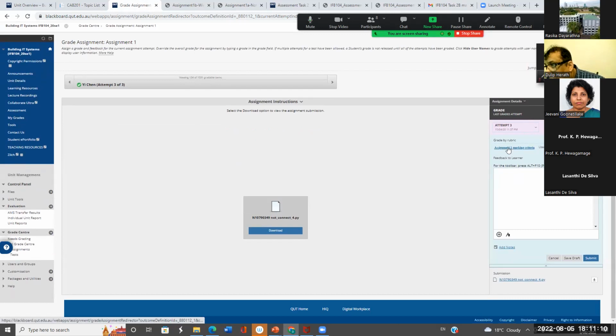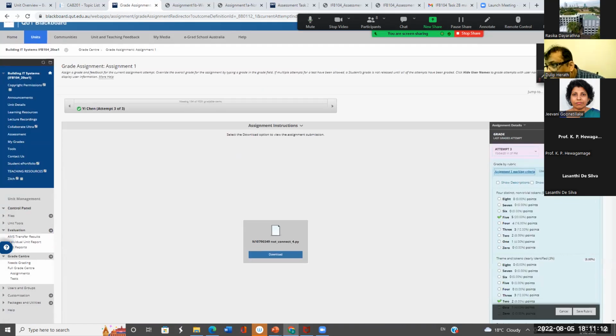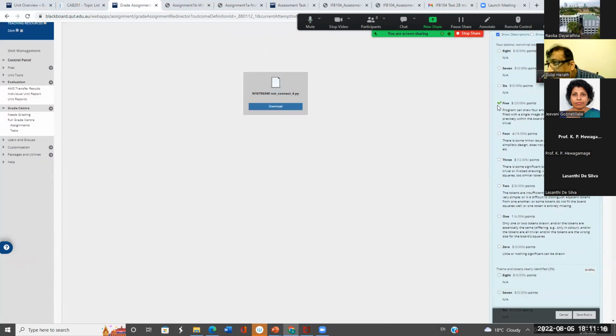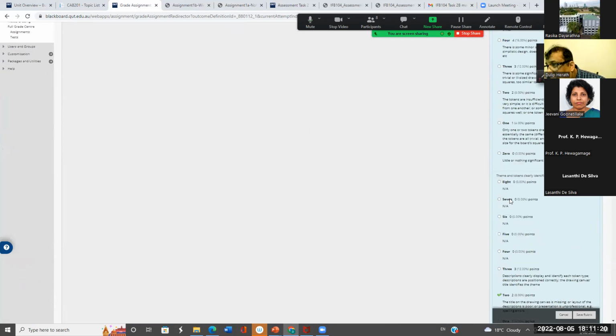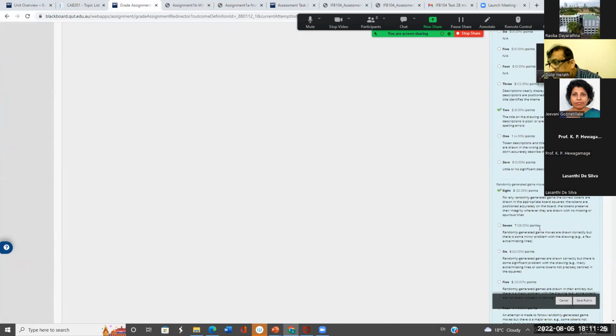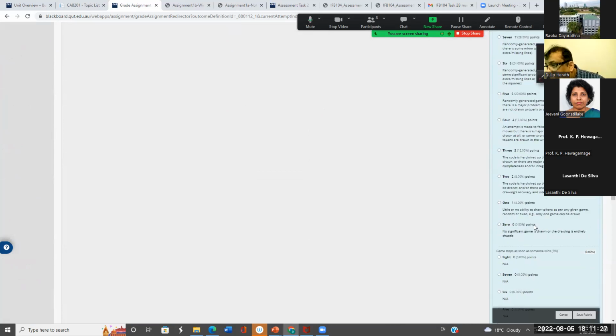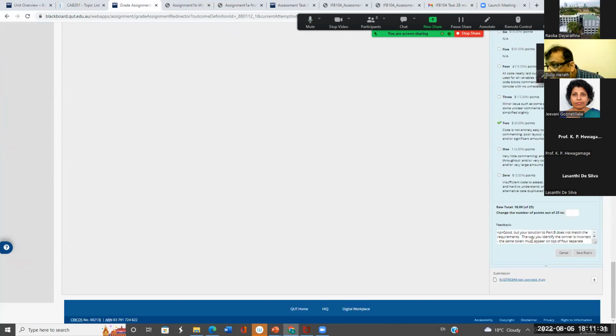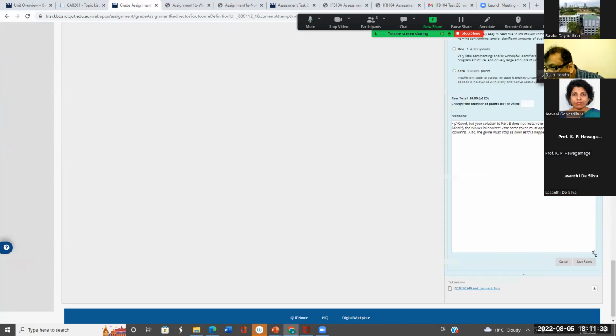So we just click on that. The same rubric is there. So the marker has to just select what is appropriate, and the mark is automatically calculated. At the bottom, you get the feedback as well.